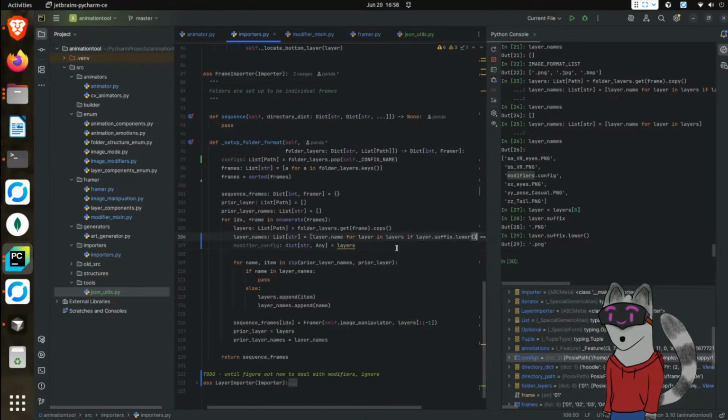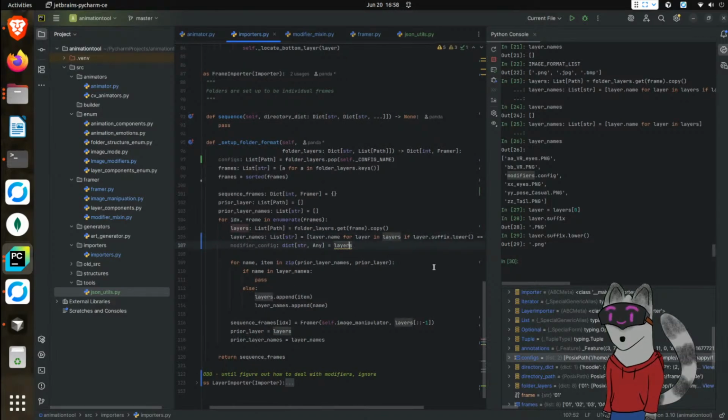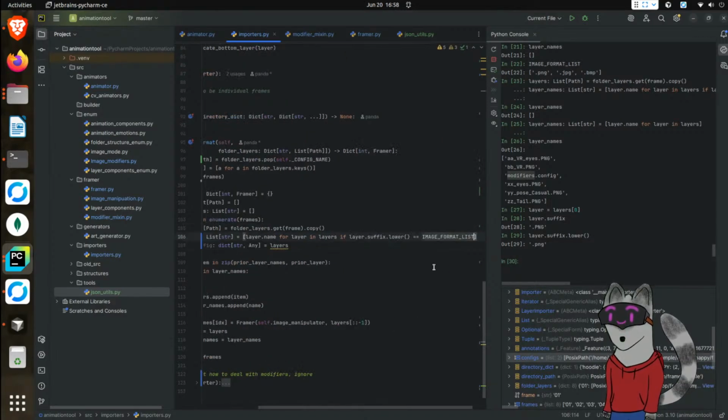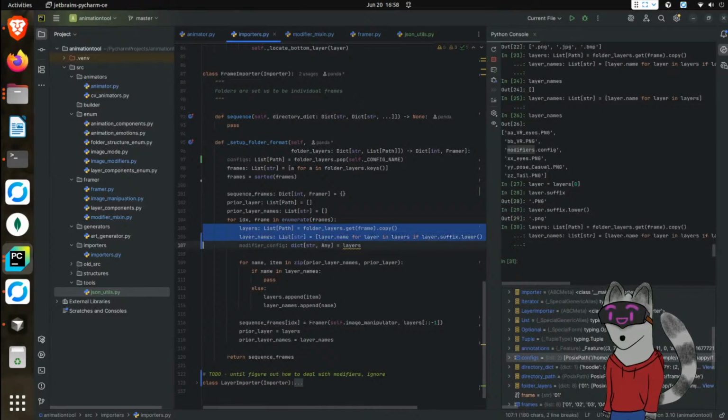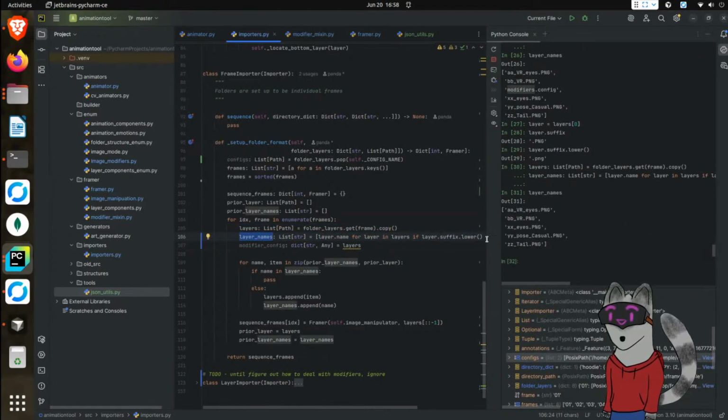Got it. If that is in there. All right. There we go. That should fix the problem. There we go. Okay, so that's the directory list.